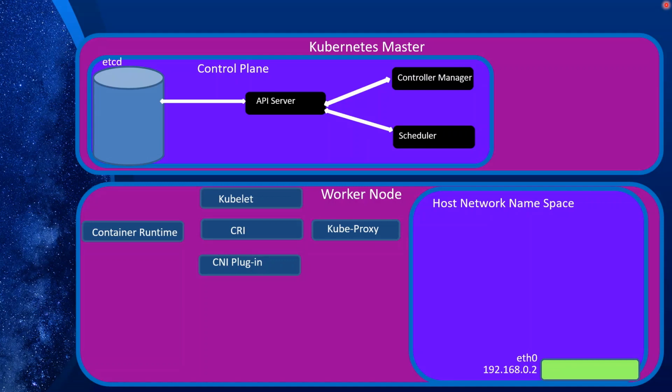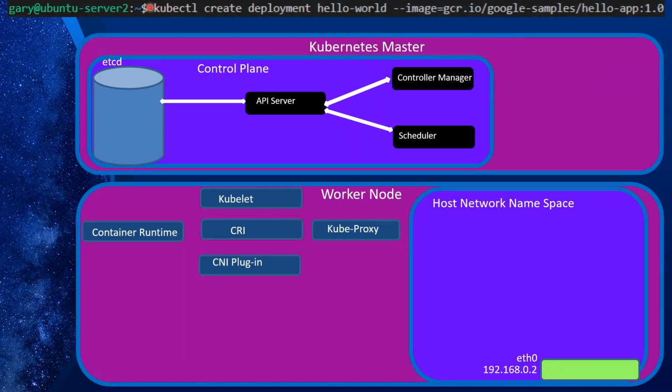So let's see what happens when we deploy an application into Kubernetes. Let's say we go to the command line and issue kubectl create deployment, with our deployment name, which I call hello world, and then we specify where the image is coming from, a path to the library that contains that container.